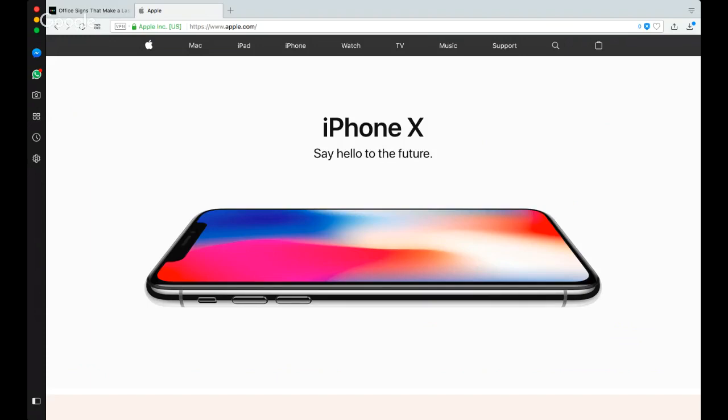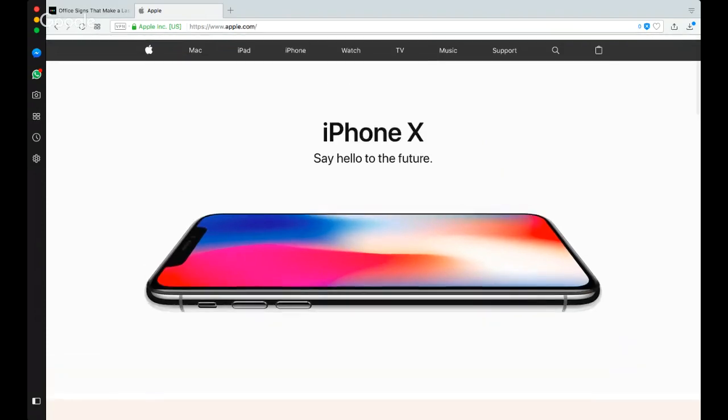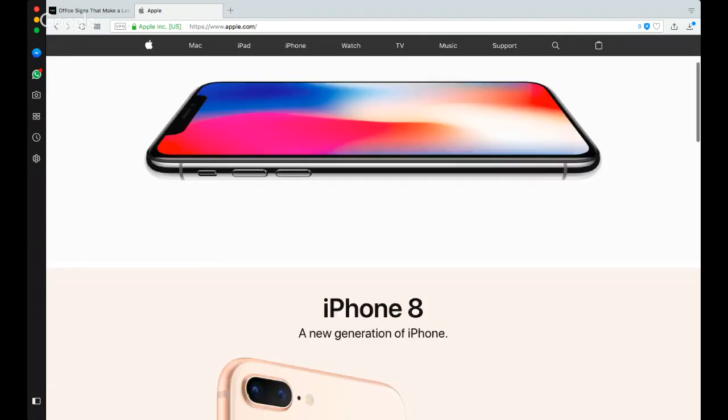I'll let you piggyback off that, John. Yeah, absolutely. Just take a look at Apple's website. Apple is probably the world leader in product design at the very least, and their website really reflects their attention to detail. As you see, there's nothing fancy here. When you load it in, the iPhone doesn't spin in from the left or the right or anything. It just loads in.